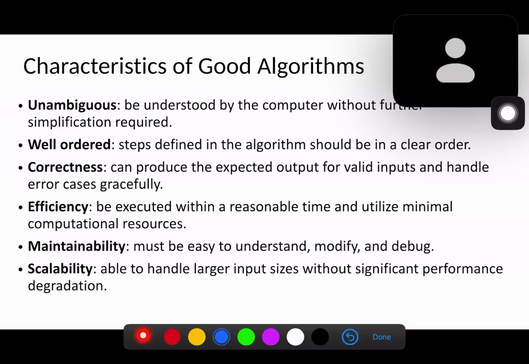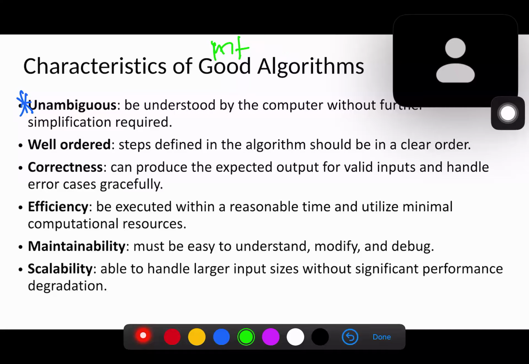Now, how do we say that an algorithm is good, or sound? For an algorithm to be good, the first and most important criterion that I think by now you might have gotten is that the algorithm has to be unambiguous. When we say something is unambiguous, we simply mean that everybody understands it without any need to explain the algorithm to everybody. So when I say, maybe, create an integer variable, it is as simple as that. Everybody understands that in order to create an integer variable, we declare the int, then we create a variable name, and then we end that line of code.